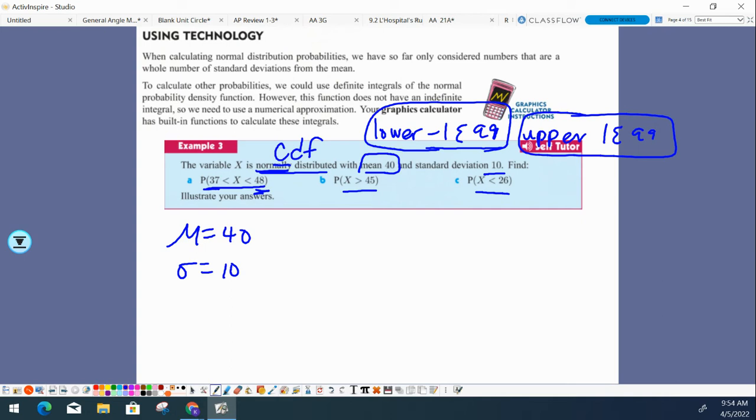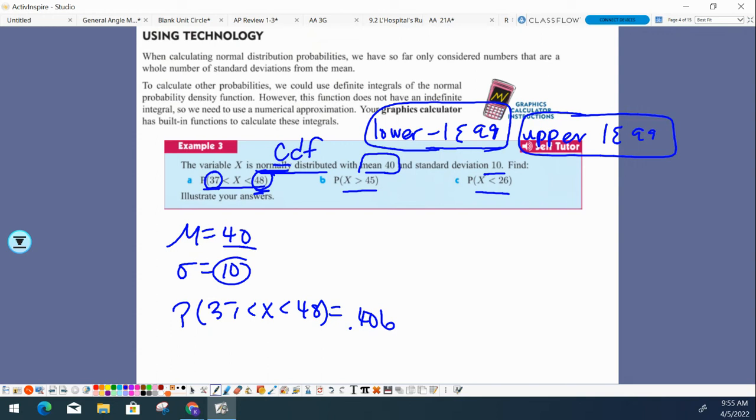So you might want to jot that down. Usually I'll just turn off my calculator if I can't remember how to put it in, and then I remember. It just normally goes back to that. All right, so notice when you push normal CDF, lower, you just put your lower bound, 37. Then you put your upper bound, 48. Type in your mean. Type in your standard deviation. Paste, hit enter. And the probability, if X is normally distributed, that it's in between is 0.406. So it's just straight up plug it in your calculator.